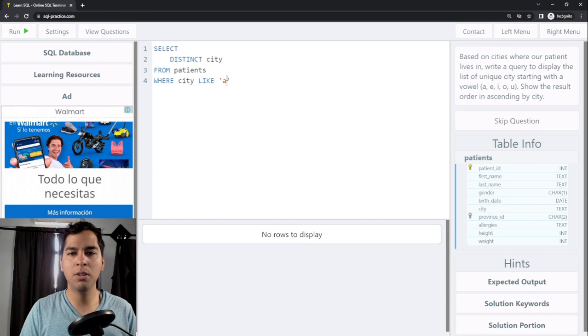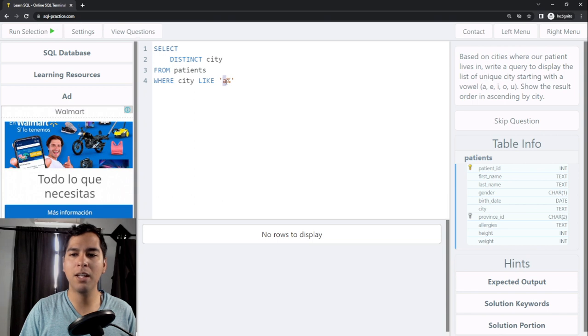So to show the cities that begin with the letter A, we need to specify that it has to begin with the letter A, and we need to place a wildcard here, the percent sign. That is going to tell SQL that we want those cities that have an A at the beginning of the text, and afterwards can have anything else, or as many characters as it doesn't matter. It doesn't matter the number of characters.